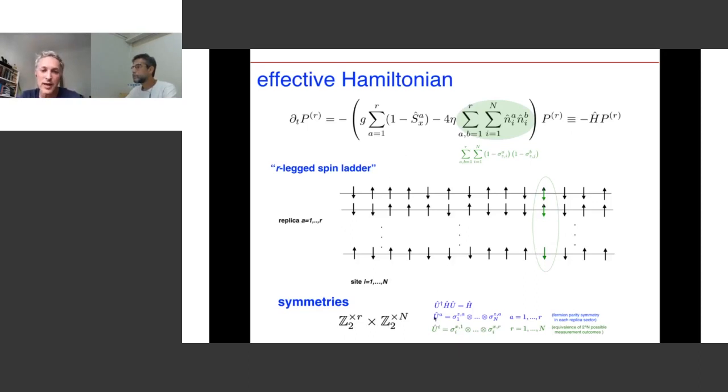So overall, one can see, for example, that looking at the unitary operator defined as a product of all sigma z operators on every site in the same spin channel A, if you multiply this from the left and the right of the Hamiltonian, that won't change the measurement operator and will flip the sigma x to minus sigma x. But since this happens on 4 operators, it doesn't change the Hamiltonian. So that's an invariance of this Hamiltonian. And this is actually related to a fermion parity that you have in the original SYK model, and that is here now popping up as a power of R because we have a replicated theory, and the Z2^n is due to the equivalence of all the possible 2^n measurement outcomes.